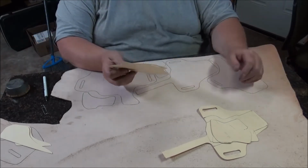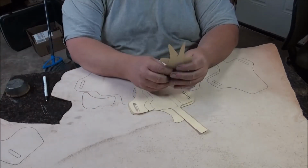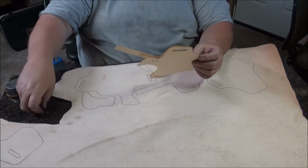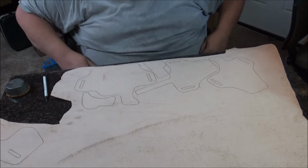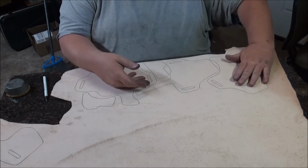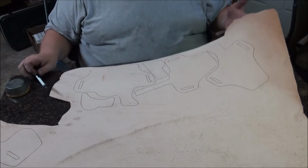Alright, here is to hoping we got everything cut out the right way. It would not be the first time if it's not, and it probably will not be the last. Keep my patterns close, that way I have my stitch line marks. So that piece will go on there, the outside. Little flip, that'll be, yep. Looks like I'm all good to go. I'm going to cut these out and I'll be right back.